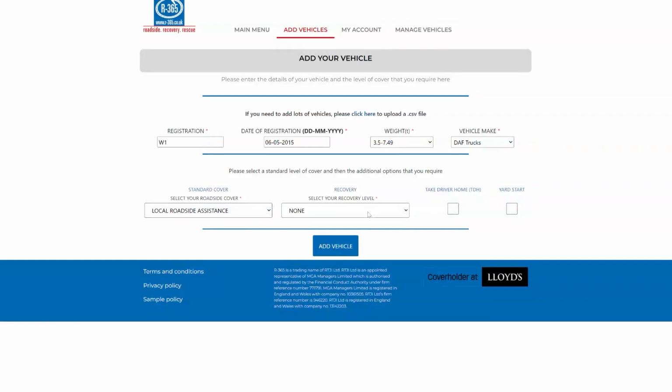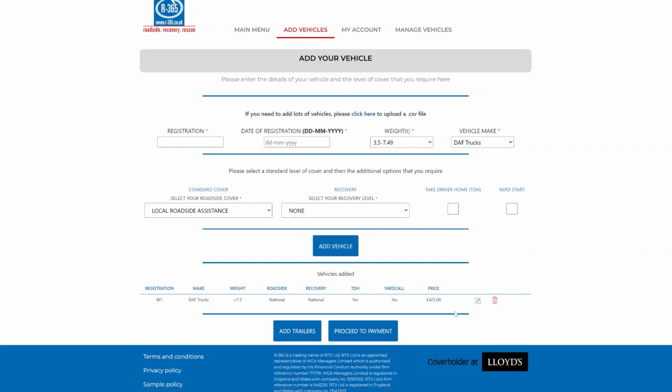Your recovery, you need to select the recovery level, which again, local, non-local, European or national. Select whether you want take driver home or yard start. Click on add vehicle. That will check that the vehicle is not already in the database and you'll see it appear below.